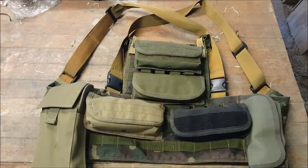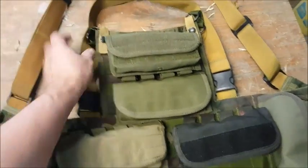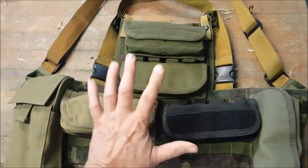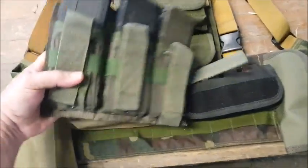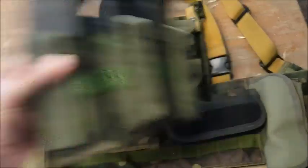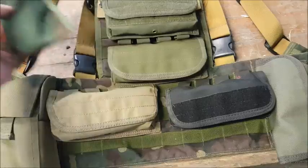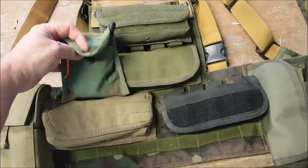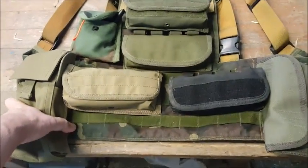Even more minimalist would be the chest rig — think of it as a tactical apron on steroids. This chest rig is set up for shotgun, but since it's a MOLLE chest rig it's very easy to swap the shotgun pouches for M16 pouches and turn it into a long gun carrier. You still want to carry your comm, a whistle, and a tourniquet, but not much more. We're on the defensive perimeter, so this will probably be enough.